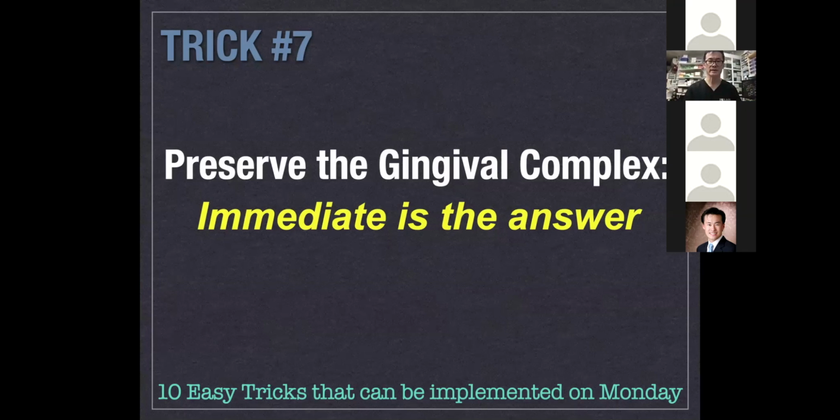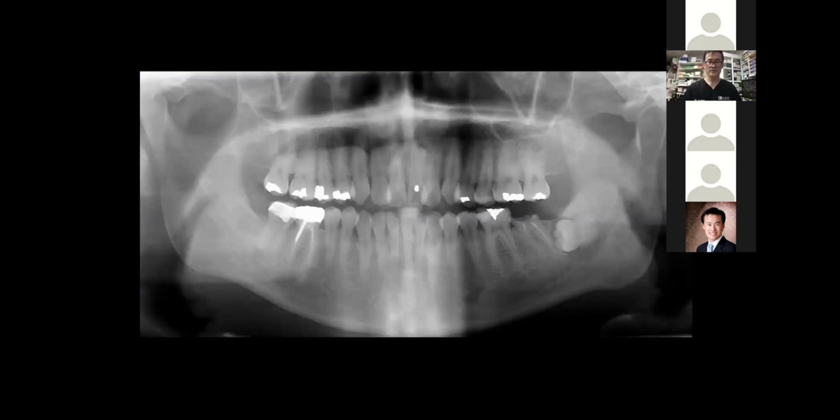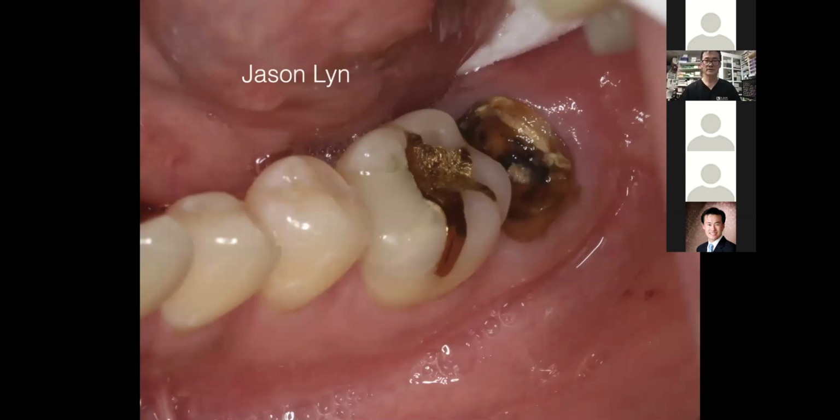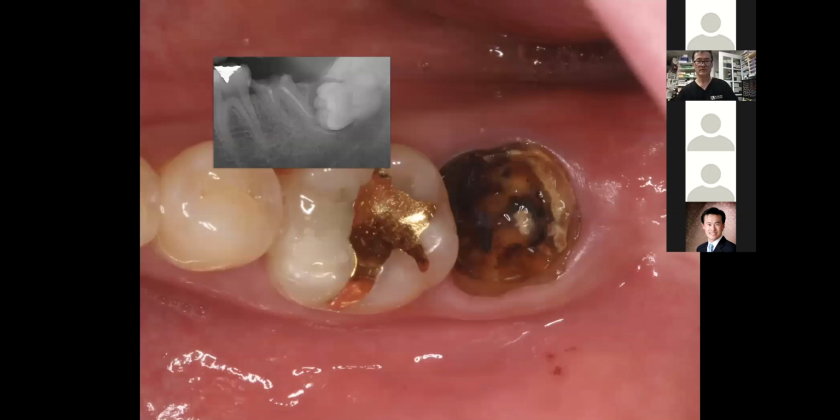And another way is, like in the last case, it was a stage 1. When you do an immediate implant placement, that is a much easier way to do it too. Here's a gentleman that's losing that second molar. He's a young man. He's losing the second molar, and unfortunately, the third molar is involved. They're communicating. So this is what I had to do. Jason was referred in, and he didn't know what to do.